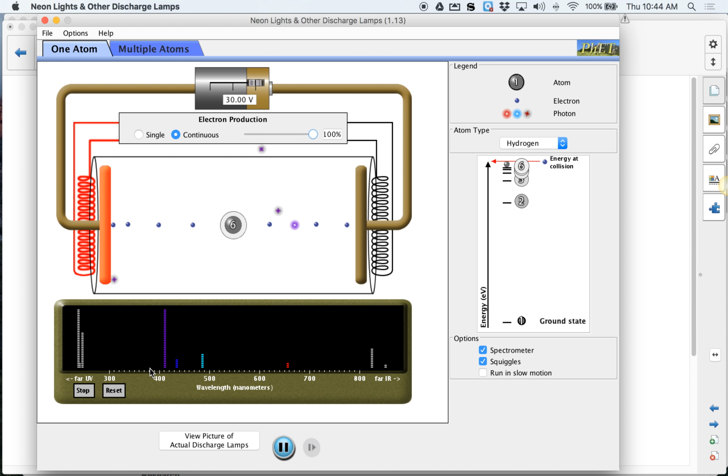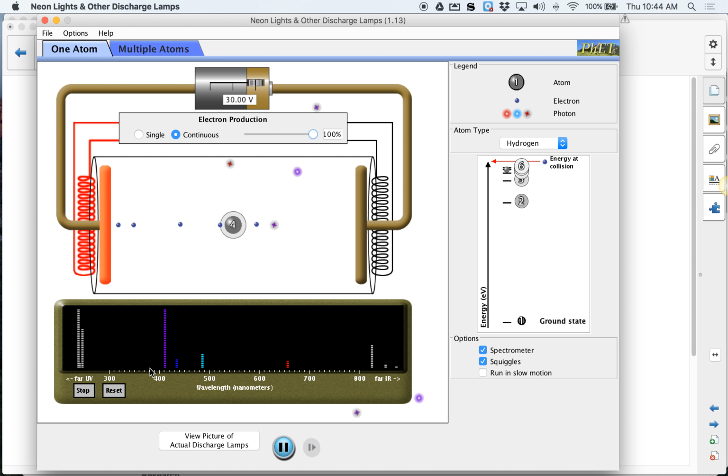Okay? So we're getting lots of UV, some purple, or a bunch of purple, a few of these, a few of these, a few of these, and those colors correspond to what energy level jumps there are. These are like the 6 to 5, or maybe the 5 to 4. This one is going to be more like the 6 to 3.